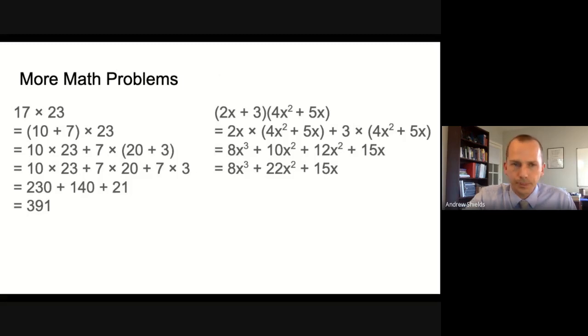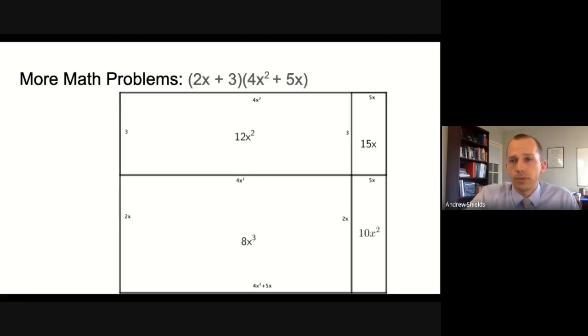We can even draw the picture for this algebra problem, really similar to how we drew the picture of the numbers. In this case, we don't have the squares because, well, we don't know what x is, so it wouldn't really make any sense to have a finite number of squares there. Maybe we're getting a little too deep into the math. But the idea, again, is that if we develop the deep understanding at an earlier age, that will help students along the way. Math is interconnected, it's rational, it's logical. All students can do it if we give them the opportunity and we actually require them to develop that deep understanding.